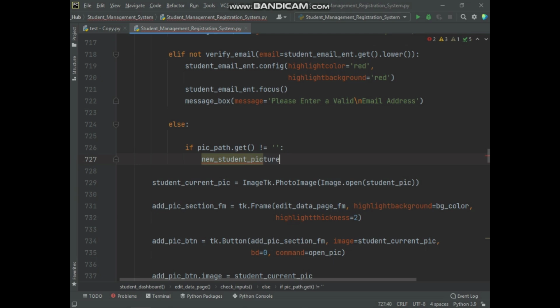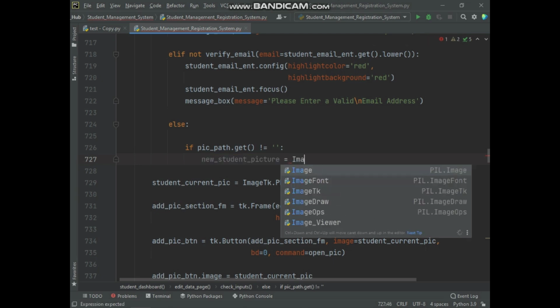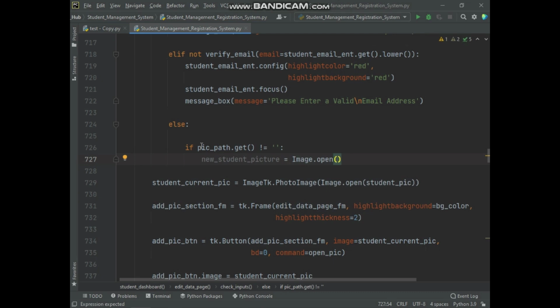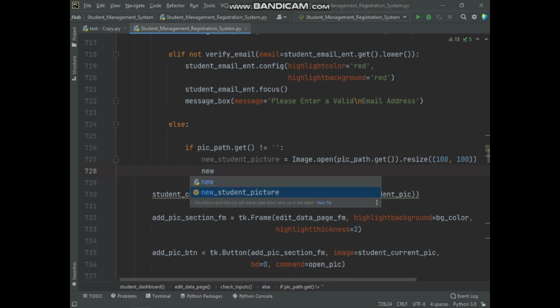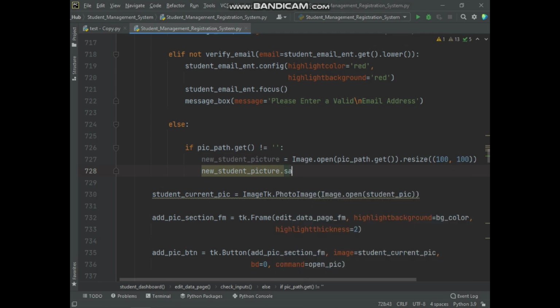Here I am preparing the student's new picture to add to the database. Basically, here I will open the student's new picture using the Pillow Image class. Using the Pillow Image class, we will resize the student's new picture to 100 by 100 size, because the student's added picture can be large, and 100 by 100 is enough size to display the student picture in our project. And here I will save the resized student picture. This resized student picture will be saved in my current working directory, with this file name.